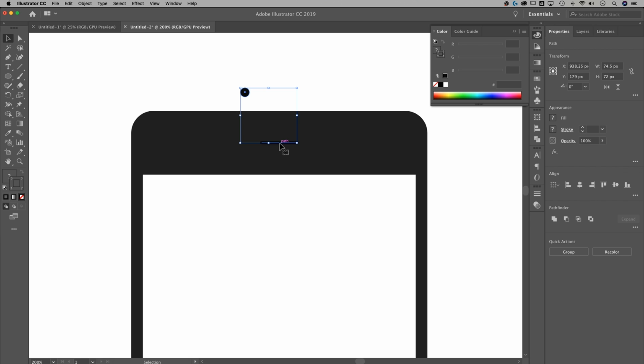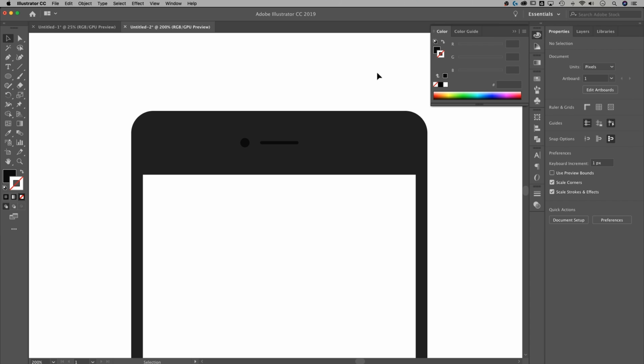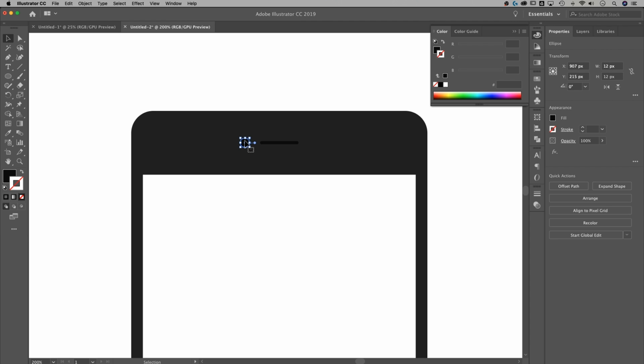So I got them both selected and then let go of Shift, click on the speaker, align to key object. You know the drill. All right, vertical align center, boom, right there. Right there like that, that's pretty good. And then I can actually duplicate this guy by clicking on him, holding Alt or Option, and I'm not zoomed in enough, like barely to select that.